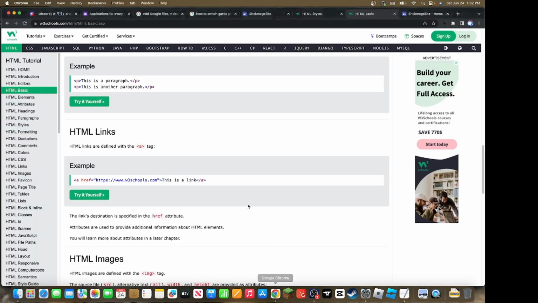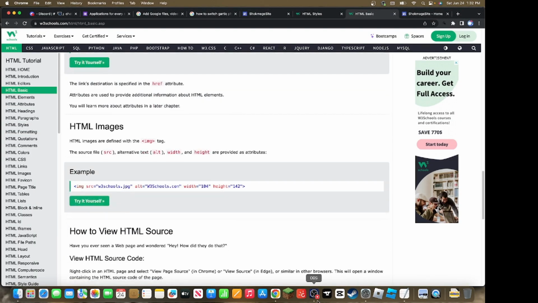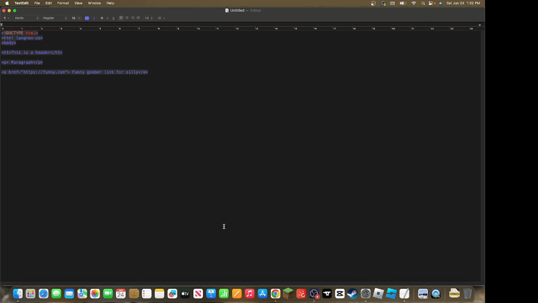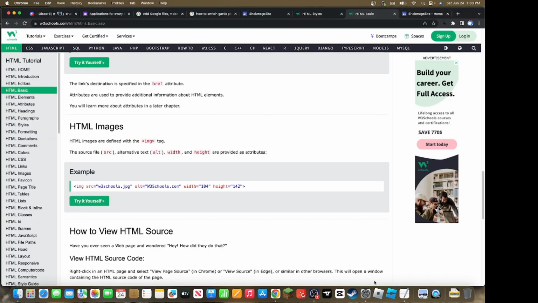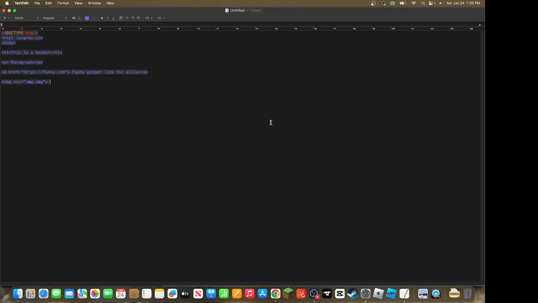And then an image is the most complicated one, in my opinion. So you do image src equals image.image, which you'll put your image here, by the way. I feel like that's a bit obvious. And then you're going to do an alt image, which, if I remember correctly, I had to look at it.